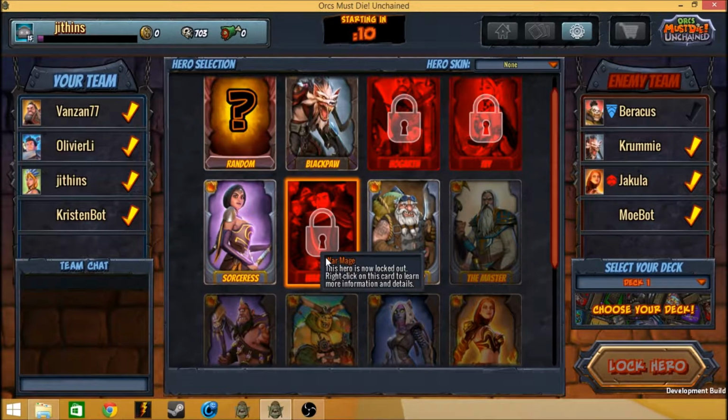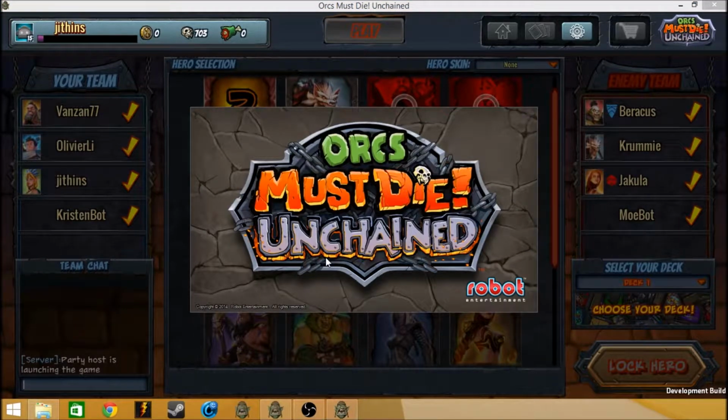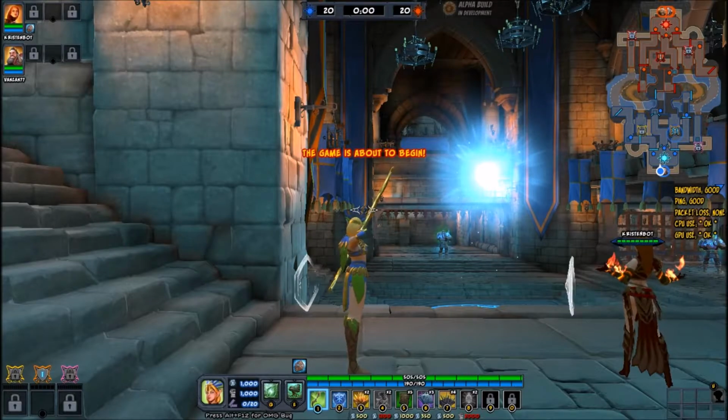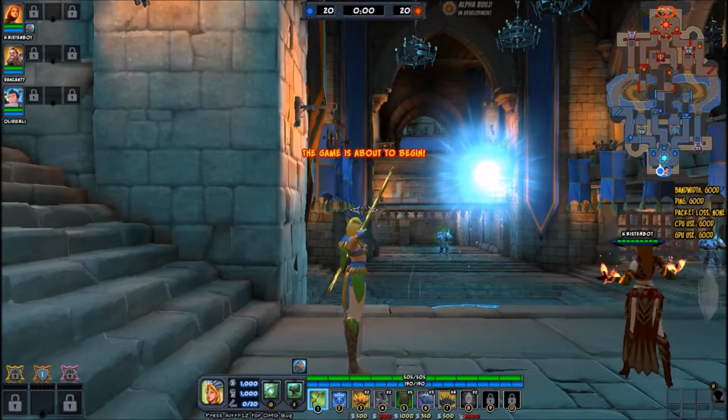I guess I'll just wait. Paracas, you want to lock in? Ready, go. Oh, finally, it's starting. I feel like this is going to be a disaster. Yeah. I can feel this being a disaster. Lordy, let's go. This game is about to begin.